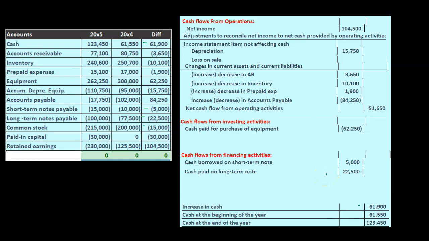Why? Because we didn't really pay cash. There's no debit or credit to cash. If we bought equipment and financed it, there's no cash flow. So if that's the case, we're going to have to deal with that. That's often the case when equipment, for example, increased up here and we have a loan happening here. So it looks like there could be a financing option that we bought equipment, didn't get the cash, and therefore it's not really a cash flow item. We're going to have to deal with that and go through that. So those are the types of things we'll take a look at when we do these adjustments.